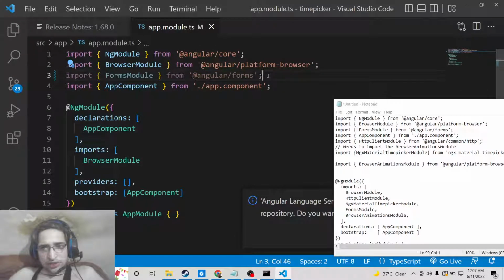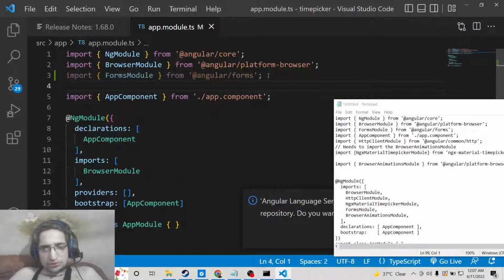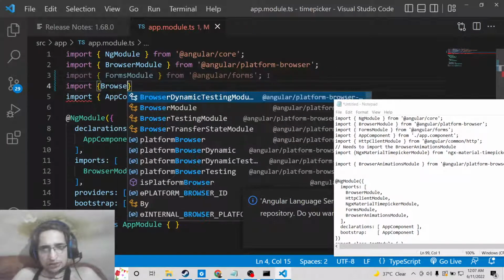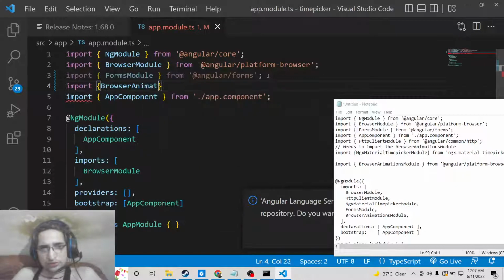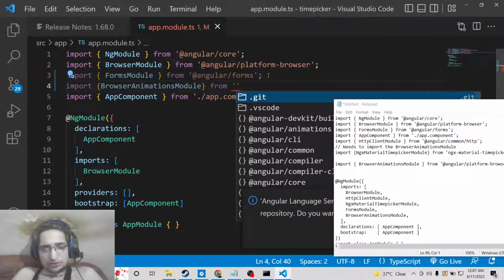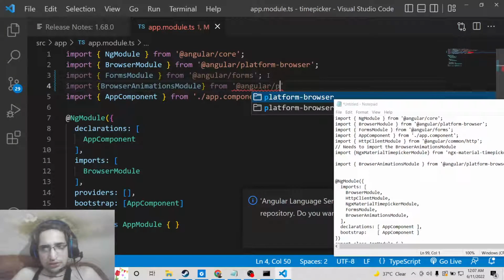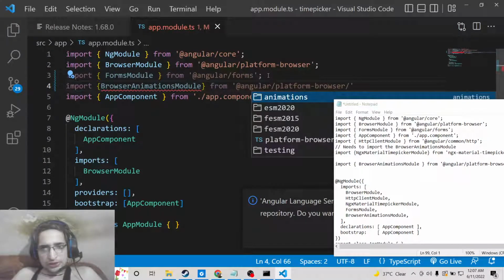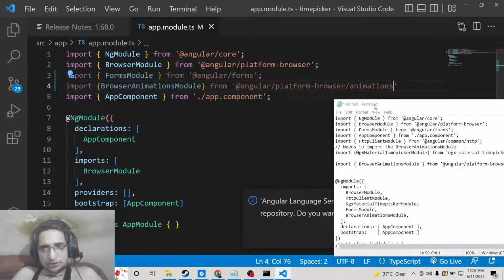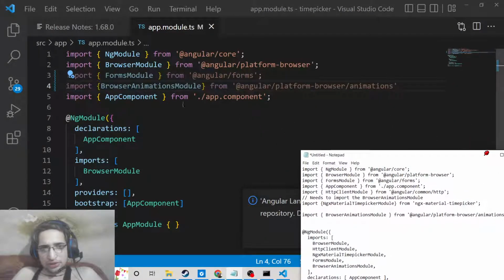And we also need to get the browser animations module, which is present inside @angular/platform-browser/animations. So you also need this module as well.